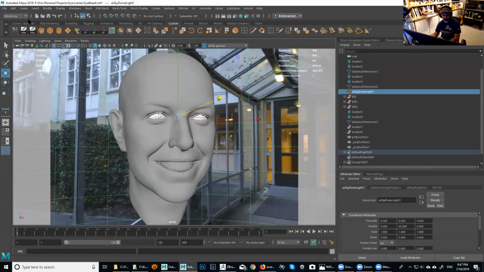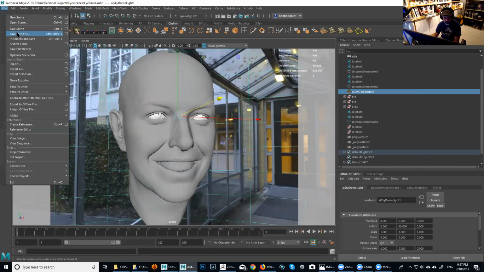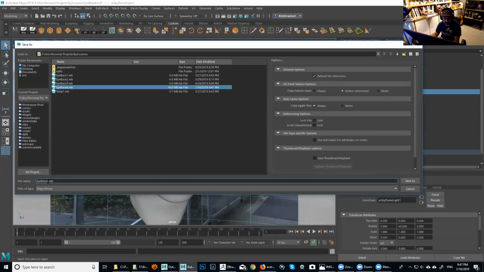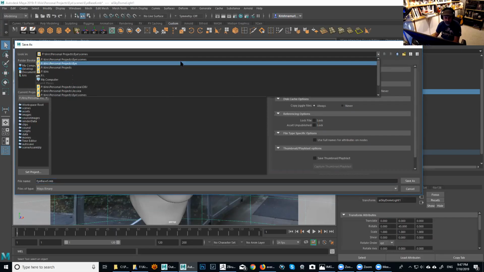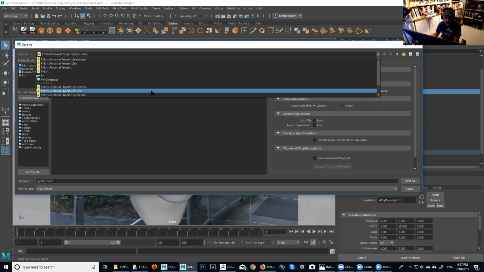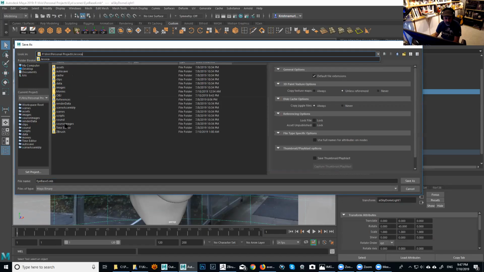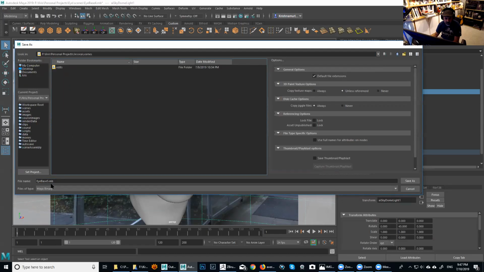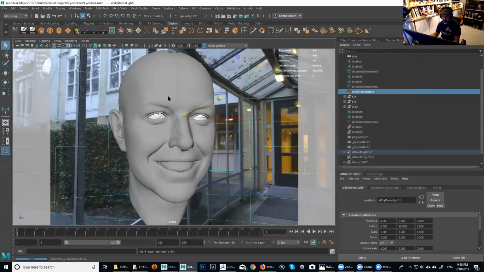So let me save the scene with another name. And let's do a little lighting. Now that we have the model in place, let's save the scene inside of my actual project. So let's go to Jessica scenes. And that's going to be the first one. So we're going to call it Jessica portrait 1. This is the first one you're going to be saving here.